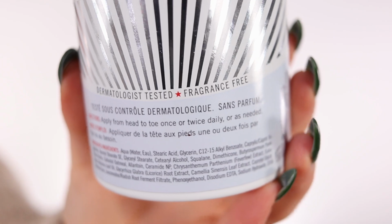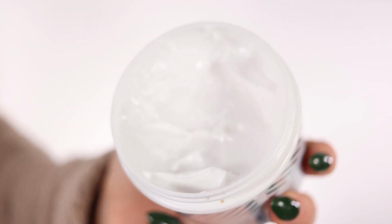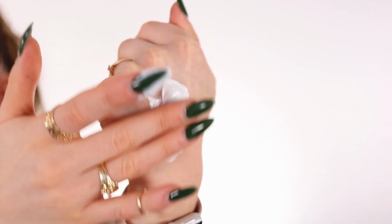So I do have a lot of things happening, right? I'm just going to go into the details a little bit. It is a fast-absorbing, rich moisturizer that provides hydration for dry, distressed skin, which is me right here. And for dryness, fine lines, wrinkles, and redness, it is a heavy cream.